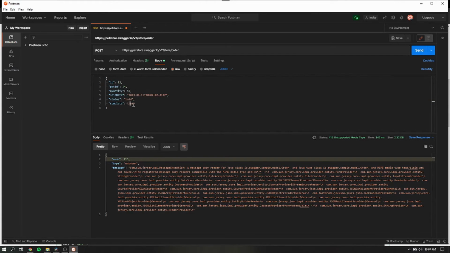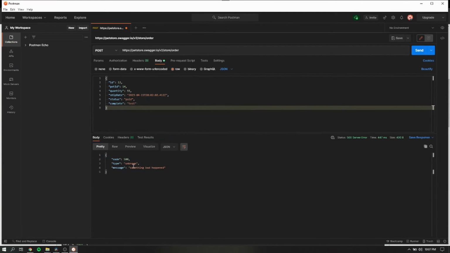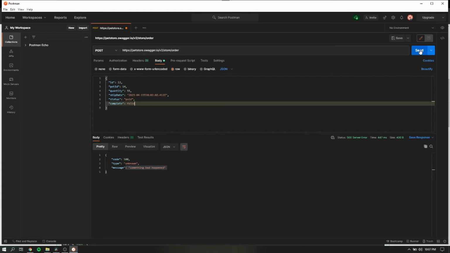And complete, if we see there's a word here but it doesn't have quotes, which means that it's called a Boolean flag. It can accept only two values, true and false. So if we try to put something different, for example, test, this fails. We see that the word turned white and is underlined. If we put something between quotes and we try to send a request, something bad happened. It's exactly that. We have a 500 error code. So let's put here false, for example. And let's try one more time.